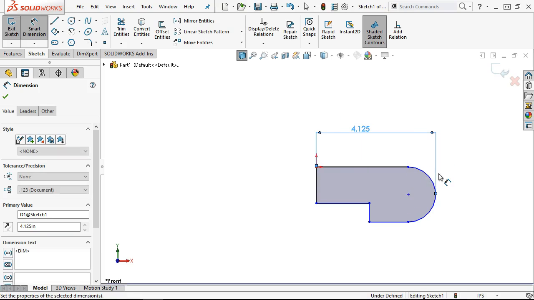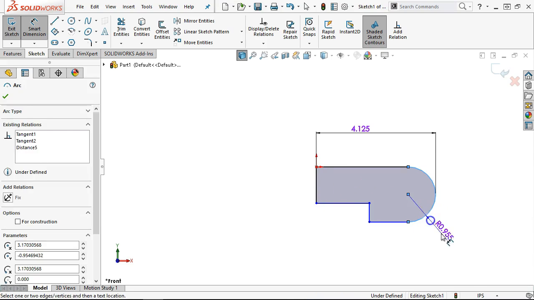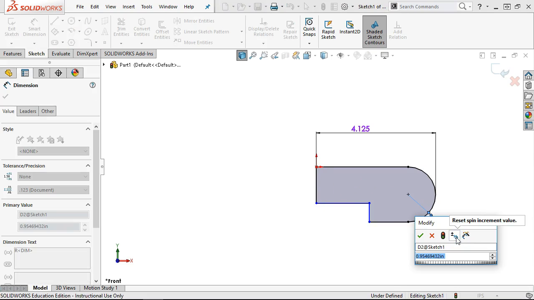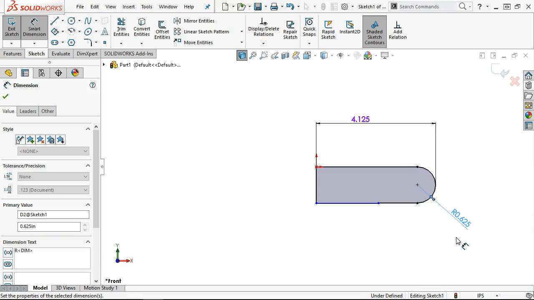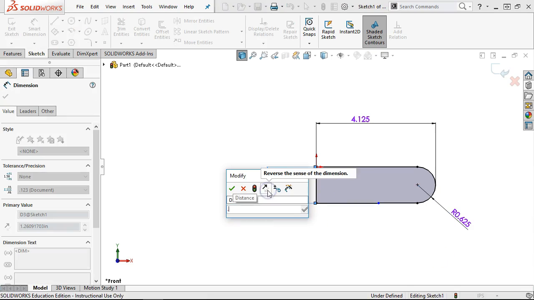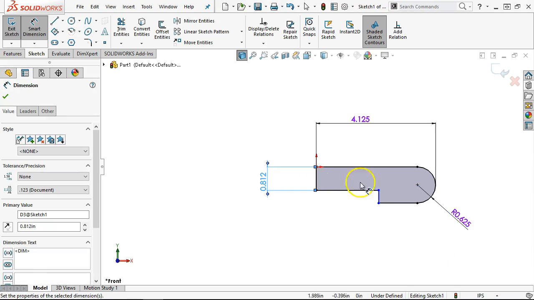So 4.125. Radius is 0.625, so that gives us a height of 1.25. And the 0.812, 13/16.